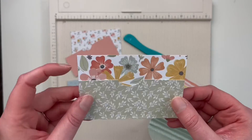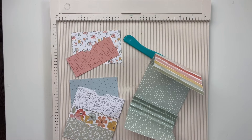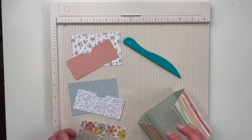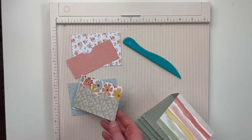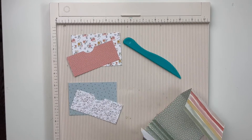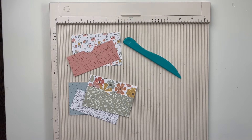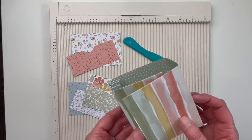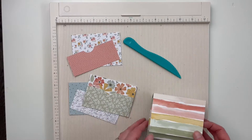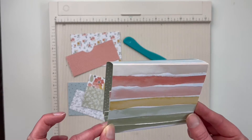I'm making little pockets that are going to be attached here and you can flip through it. I think this would be a really cute thing for multiple purposes — firstly as a gift if you're giving someone gift cards, where you fit the card in the little pocket. It's cute for Christmas or any time. You can also do happy mail with this and put little ephemera, stickers, or a note in each pocket. You could even make this into a mini album and put photos in here. I'm actually going to put velcro right here to help it stay closed.